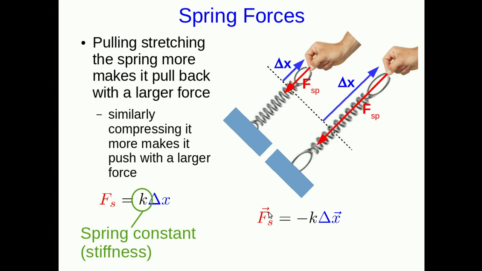If you write it as a vector relation, you have to include the fact that the spring force points in the opposite direction to the displacement vector for the end of the spring, so you need this negative sign which is just saying that these two vectors are in opposite directions. All the methods we know at the moment deal with constant forces, but here the spring force isn't constant—it changes with the length of the spring. As we're going to see next lecture, this is the sort of situation where energy really comes in handy.